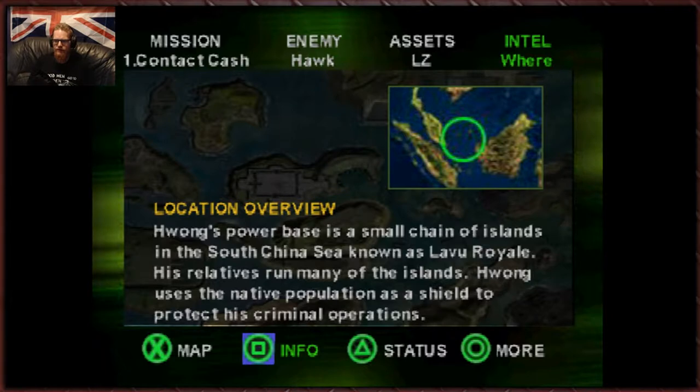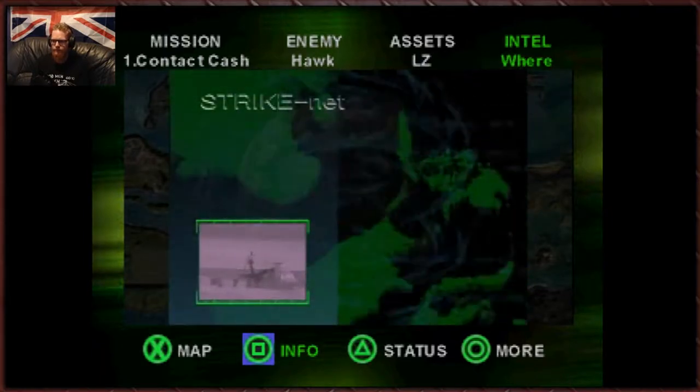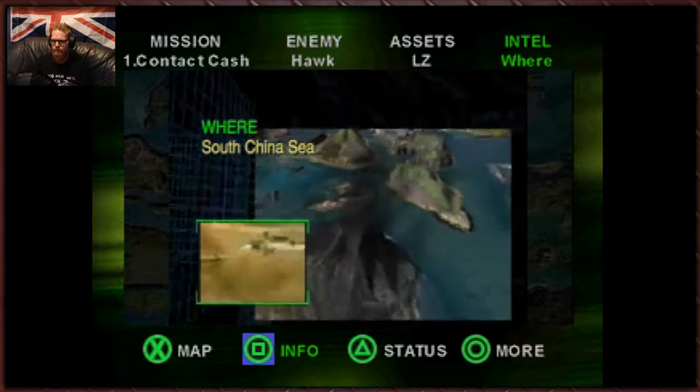Huang's power base is a small chain of islands in the South China Sea, known as the La Vue Royale. His relatives run many of the islands. Huang uses the native population as a shield to protect his criminal organizations. This is, of course, unacceptable. This is a covert operation against an outlaw state.